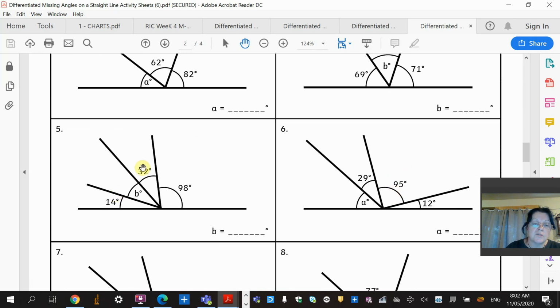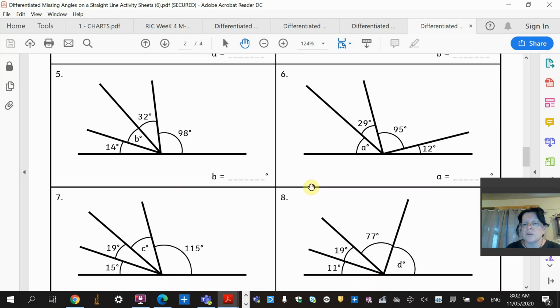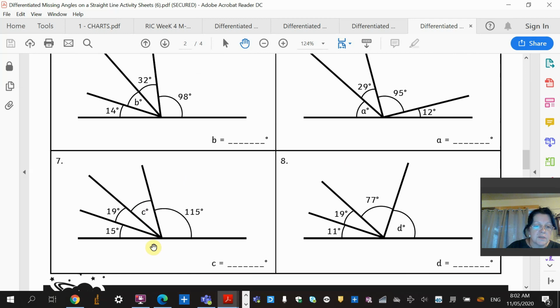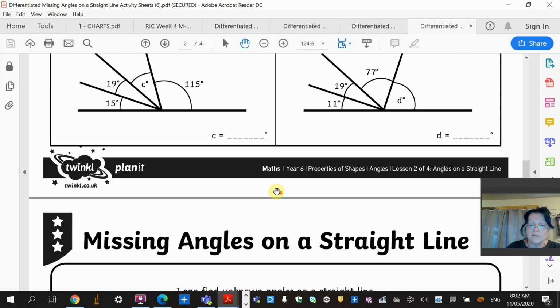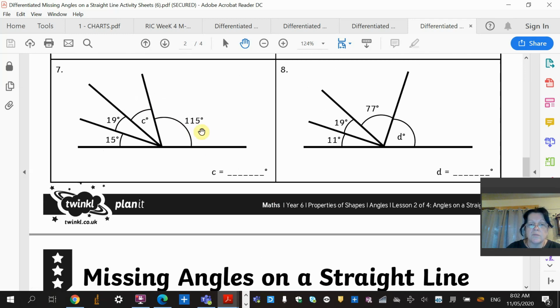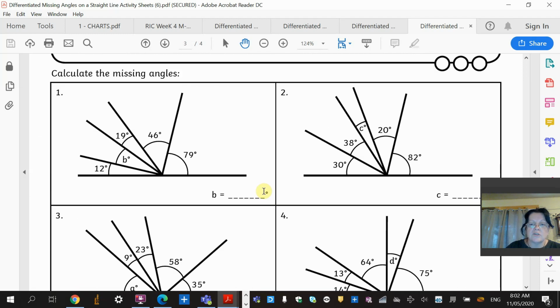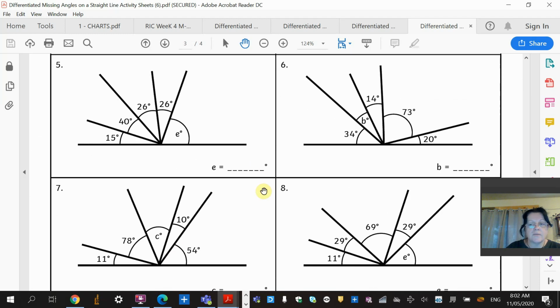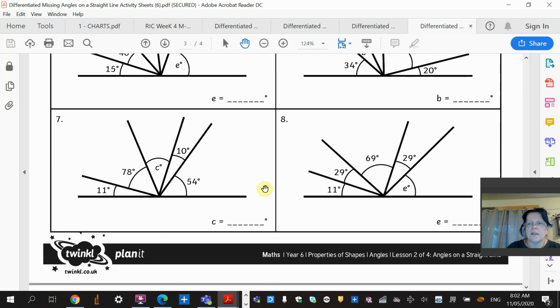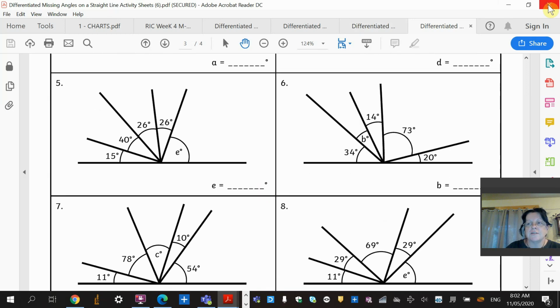With this one you're taking these two away. Are these two similar? Yes, they are, and there's your 98 there. So you add that, and then you take it away from 180. They look very similar, those angles though. And it's just good to have a look and see, oh yeah, those angles are similar there. This one's bigger than 90, this one's under 90, okay, and you just go through and work them out. They're the same thing over and over again, okay? And don't have a look at the answers at the back.